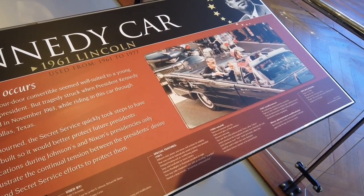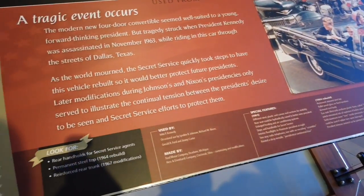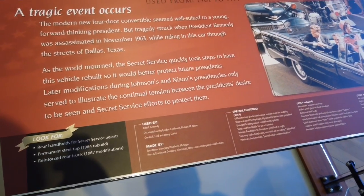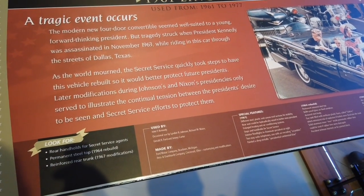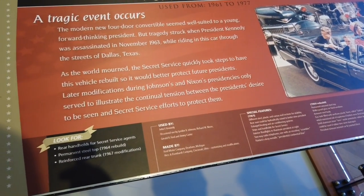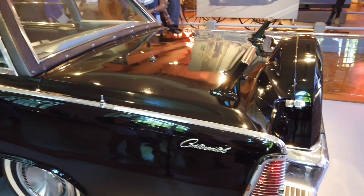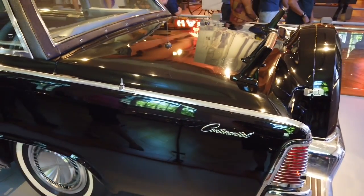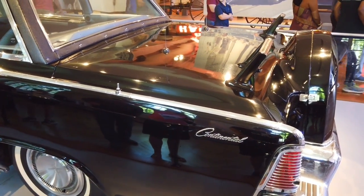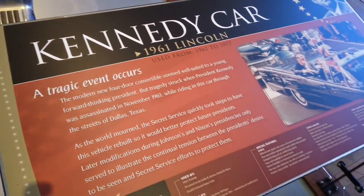What fascinates me is that they reused this car. You think they wouldn't. Like, later modification. So they had to fly the car to Dallas for him to use specifically for that? They did, everywhere he went. They still do. The car has to be flown separately, and then they used it after the fact. They put the car on Air Force One. That's wild. I mean, it looks like a stripped-down version of it, but it's still the car that he was assassinated in. That's just wild.